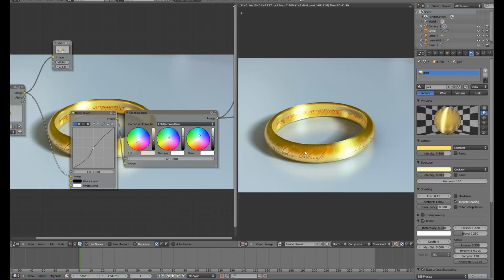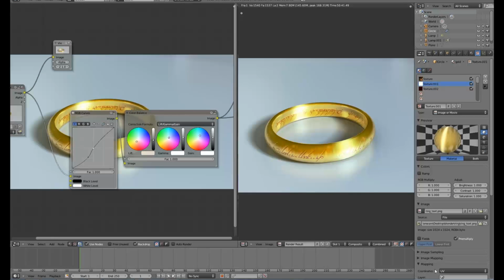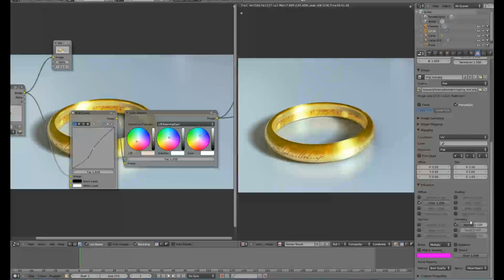Sorry. So that's about it. That's the entire tutorial done. So now you know how to get a nice gold texture, and give it nice reflection, so it reflects things that aren't actually in the scene using the reflection texture, and how to engrave text into an object using the normals. I'm not sure if I actually explained that while I was doing it, but normals are this one here, geometry normal of 0.1. That's what does the engraving as such.